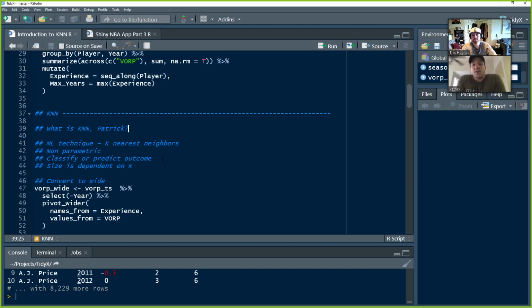And the K-nearest neighbor part means that we want to find the nearest neighbors based on distance of the values within our data set to the player of interest. And the number of neighbors that we're interested in is the K part. So we're going to set K to be the number of people that we're interested in that are similar to our player that we're looking at.